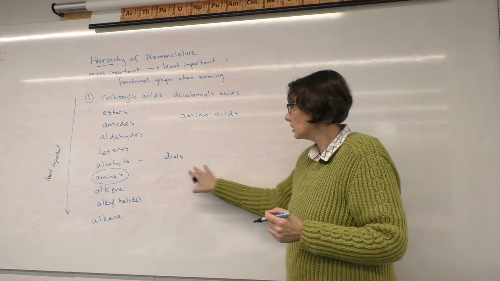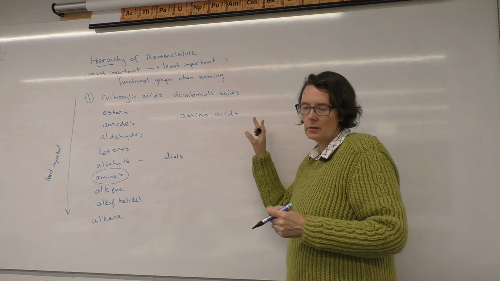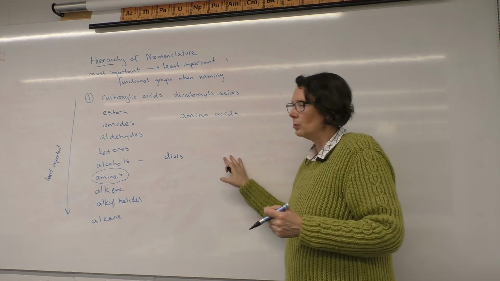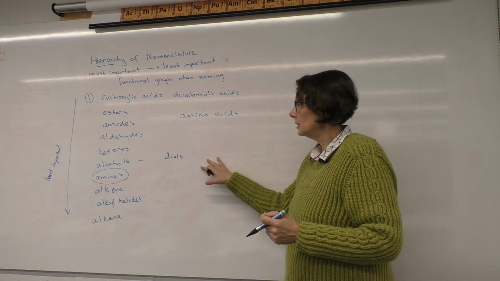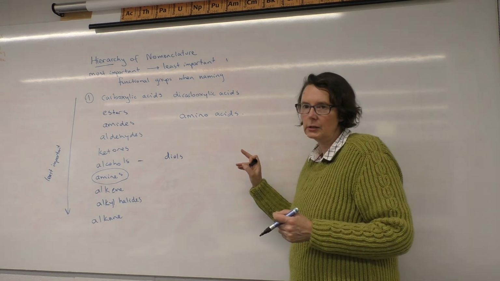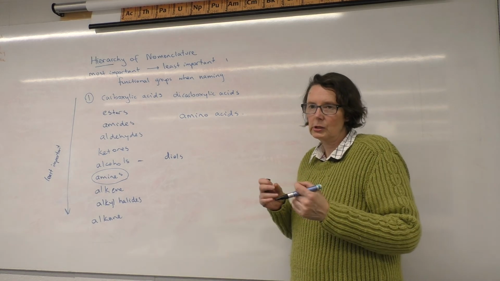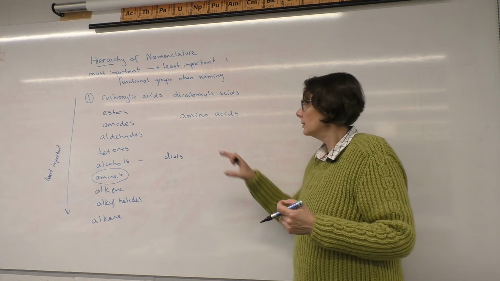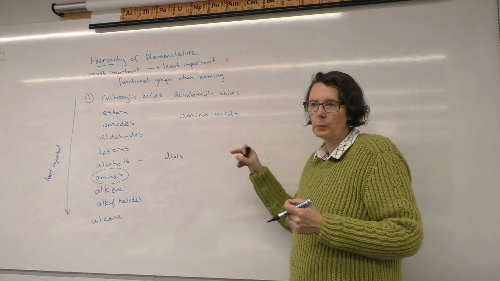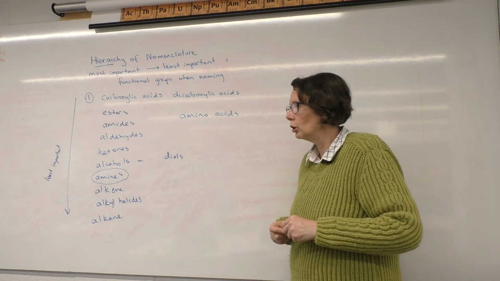Because we know, well, you will know soon, that we make esters by reacting alcohols with carboxylic acids. And so a polyester is lots of esters joined together in a long chain. And so that's where we need to have multiple functional groups to join together in a long chain.